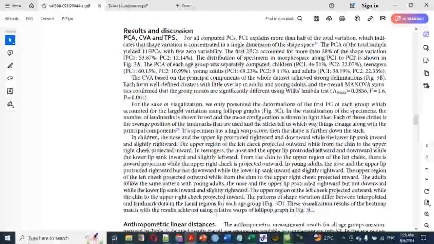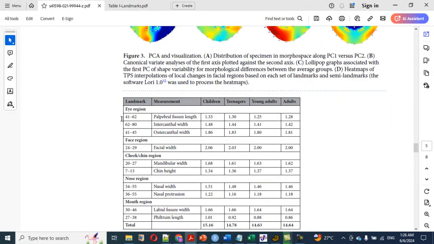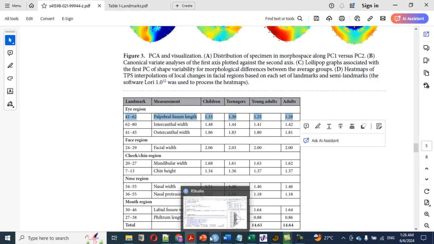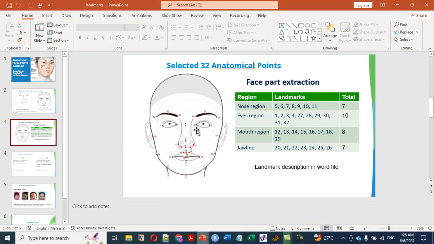So let's just say we want to measure this, all right? So it's 1 to 52. Paper feature length. Okay, so this is how you measure it. This ice region we are measuring now. I'm measuring this one or this one. Any one of the two is okay. Okay, they are the same, right? So that is what we are doing.